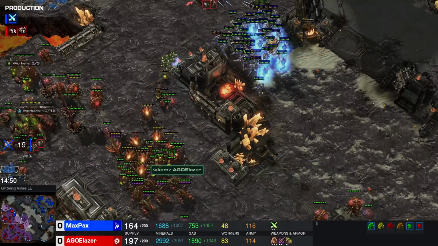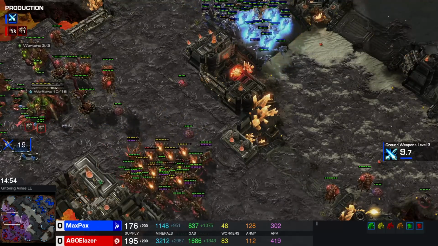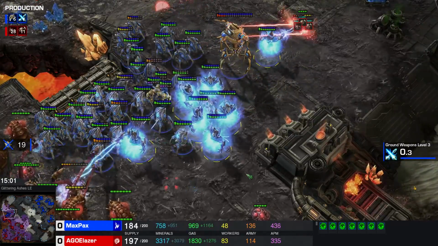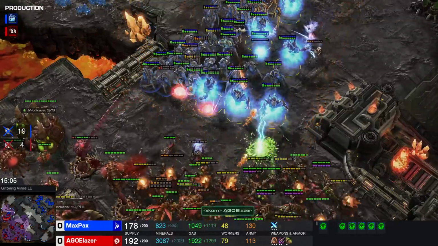Banelings will not quite get what they want, but MaxPax also isn't quite getting what he wants, as he isn't even maxed out right now. 128 in army supply, a single storm still remaining, and what is this, 7 Archons? 7 Archons in this army. No abducts being cast right now.